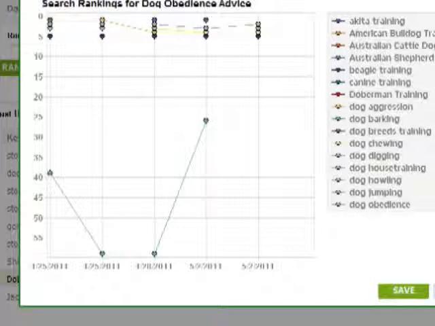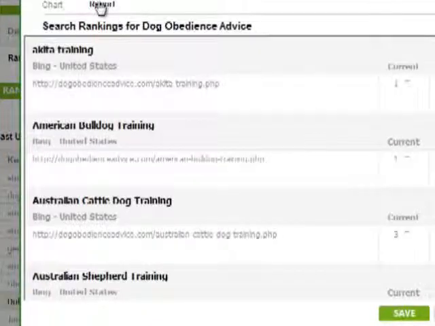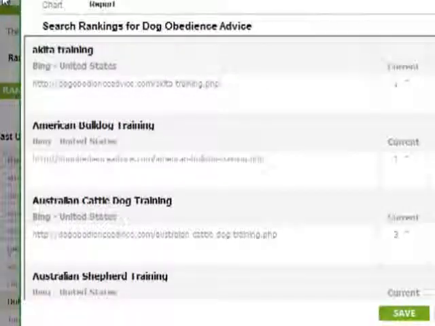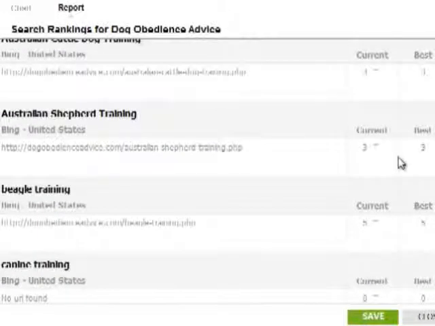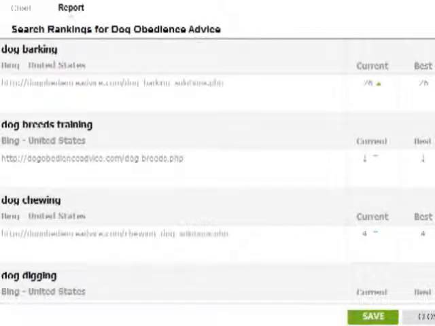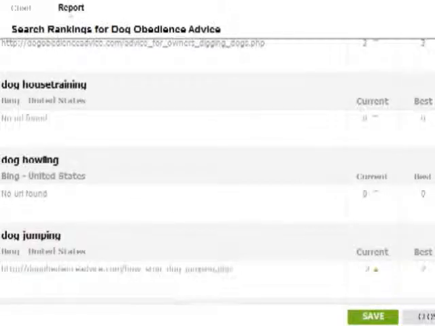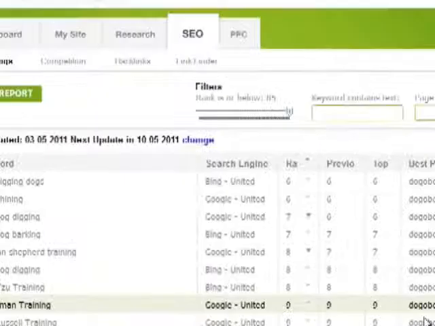There's a report button that's just off the screen. I'll just move that up, and you can see as well, and you can give this to your clients and so forth if you happen to have any. You could give this to them once a month: what the phrases are that they're trying to rank for, what your current ranking is, what your best ranking has been over time, and has it moved up or down in that time. It can be very helpful.